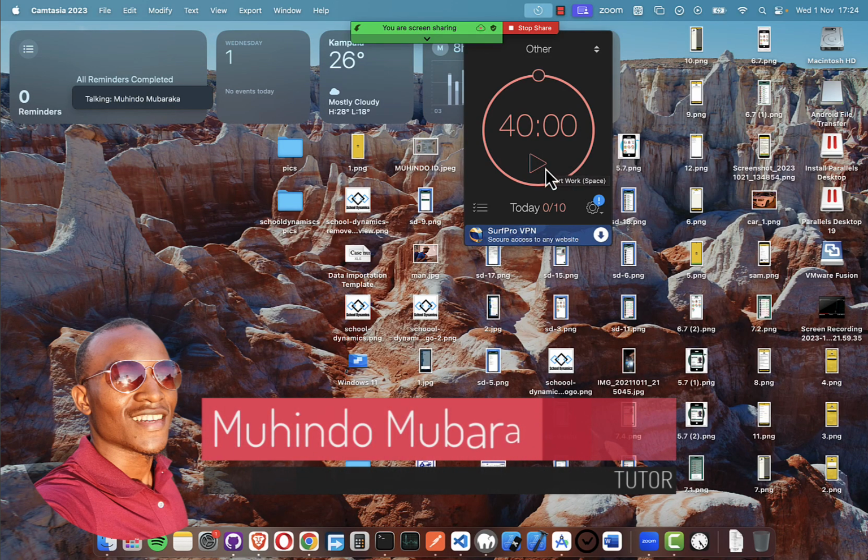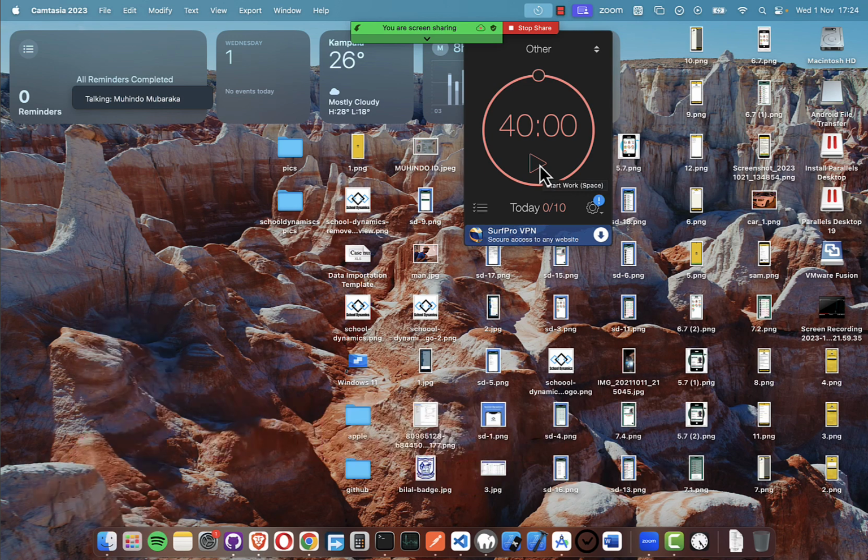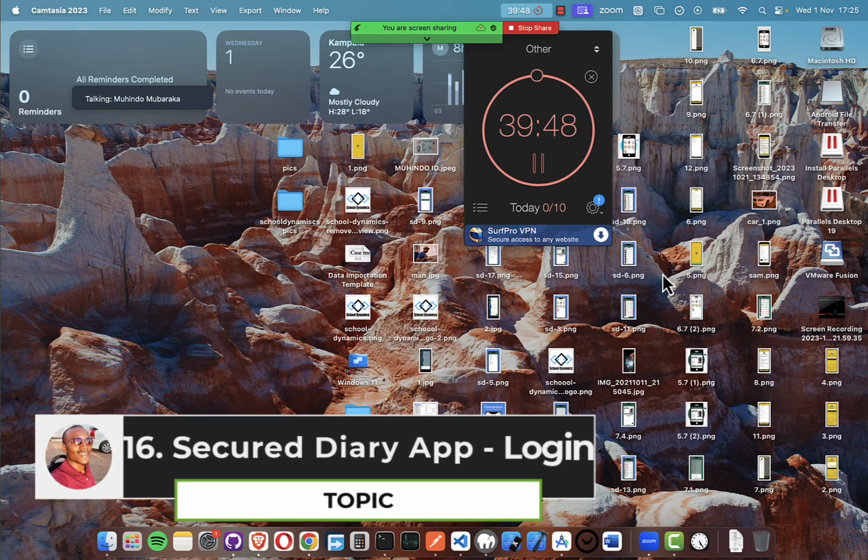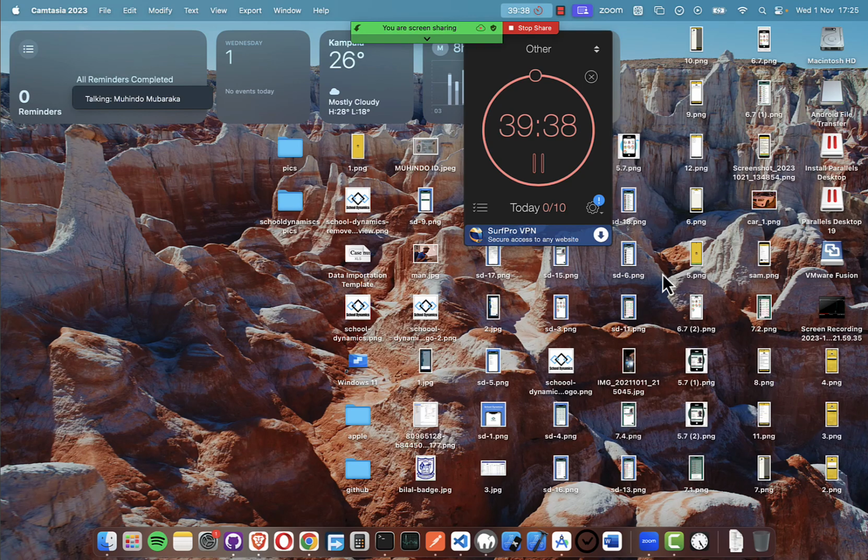We're going to proceed from the previous lectures that we've been covering, and as you know, we always do 40 minutes, so I've started the time. As you can see, we're going to do 40 minutes today, and in today's topic we're going to proceed from what started in the previous video, which is how we can implement local databases, or how you can use offline databases on the mobile phone to save the users' data.